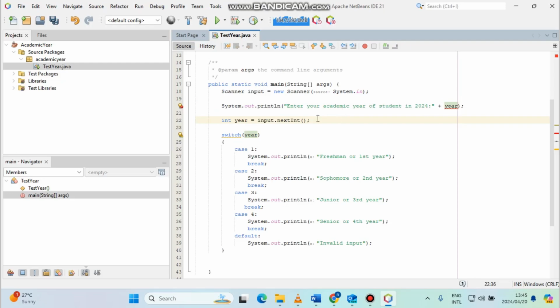If I paste this here, it gives an error because it now has to be this. Because if I paste this here, it will give an error because this variable has to be defined here. Okay, let me remove this. Just now this needs to be evaluated.